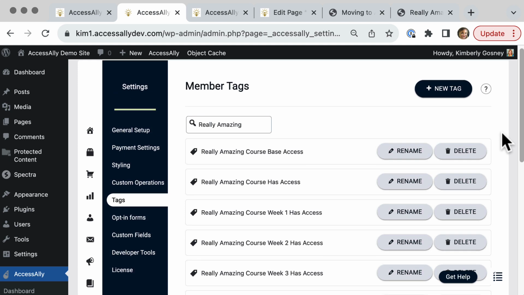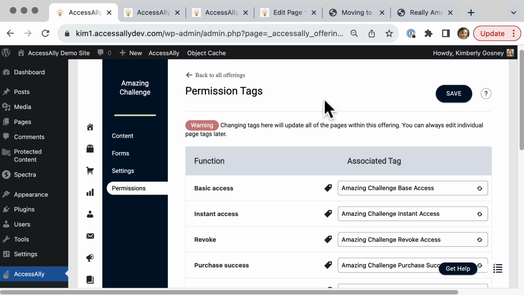This is going to be helpful because not all existing courses have all tags needed. So we want to make sure that as we're moving through the process that you've got everything you need inside that offering. So as you're looking through the pages, you're going to start with the base access tag. Do you have that tag? If you have that tag, is it being used on any pages? And you're going to go ahead and put it on your list.